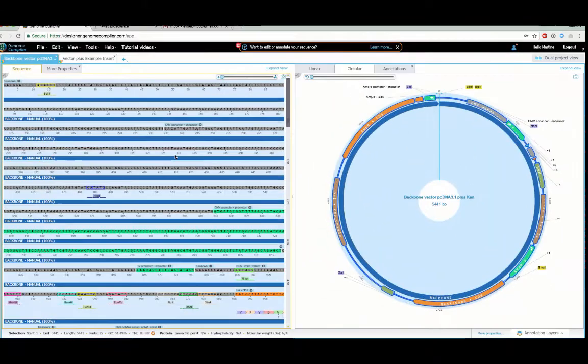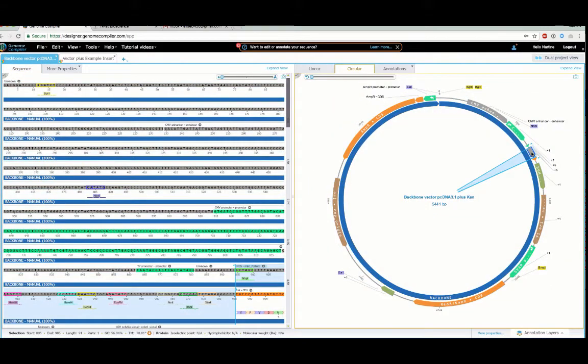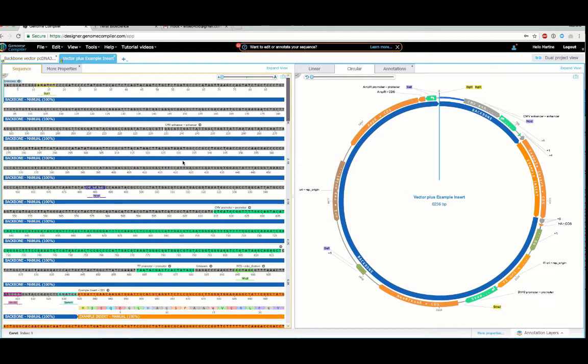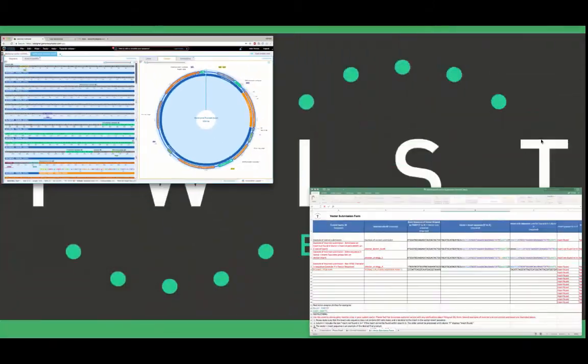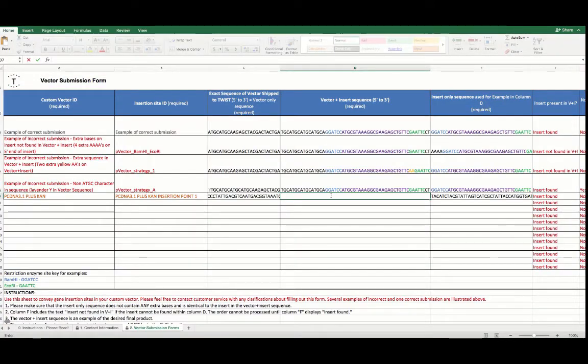I would like to insert my insert sequence in the multiple cloning site in between BamHI and EcoRI restriction sites, which I want to use for my own experiments further downstream. So note that this is like option 2 that I mentioned earlier, where I have endogenous restriction sites in my vector. I have created an in silico representation of this, where I have my backbone vector sequence plus the example insert at this specific insertion site. I will copy and paste this whole construct into column D.